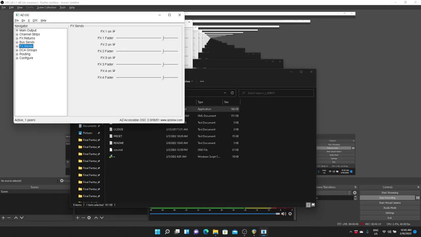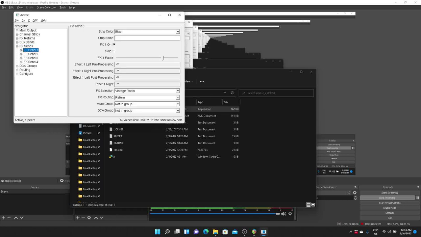And now that we're back at the root tree, we're going to open the effects pages up and you'll see that there are 4 items expanded. And there's one for each effect. Level 1, FX send 1 collapse, 1 of 4. FX send 1 all the way through FX send 4. FX send 4 collapse, 4. FX send 1 collapse, 1 of 4, level 1.